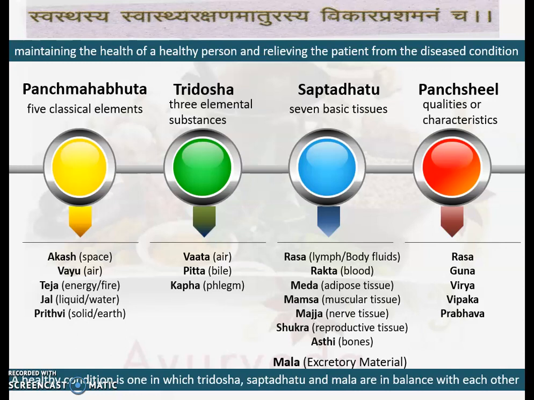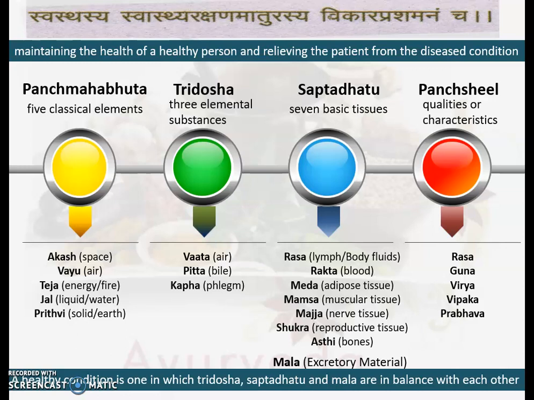And coming to the Shukra Dhatu, it is not only the constituents of semen or ovum, it also includes all generative tissues and stem cells in the body which are responsible for cellular regeneration and reproduction. And lastly, Asthi Dhatu. The main function of Asthi Dhatu is to protect the delicate nervous tissue, brain, spinal cord and support bone marrow. After that, another important aspect under Sapta Dhatu is the Dhatu Agni.